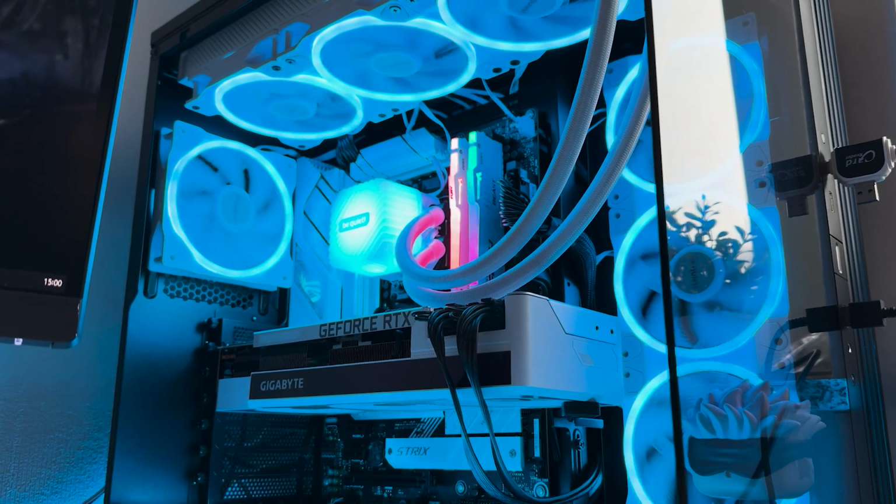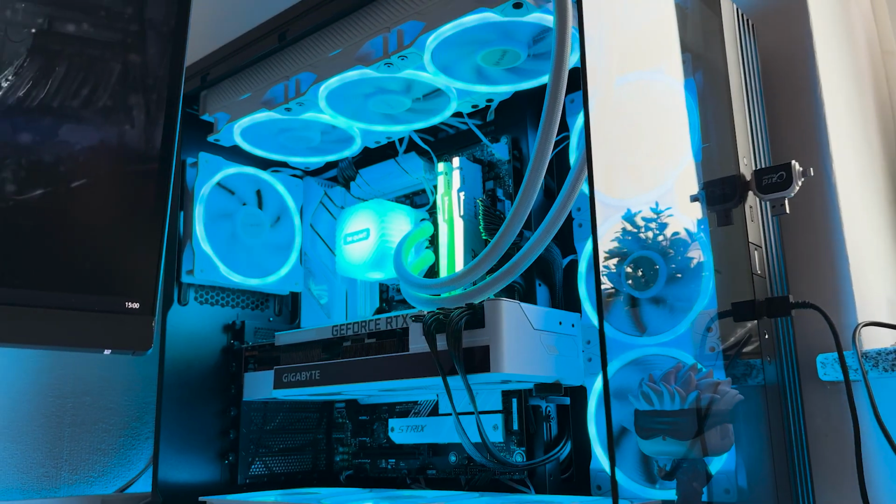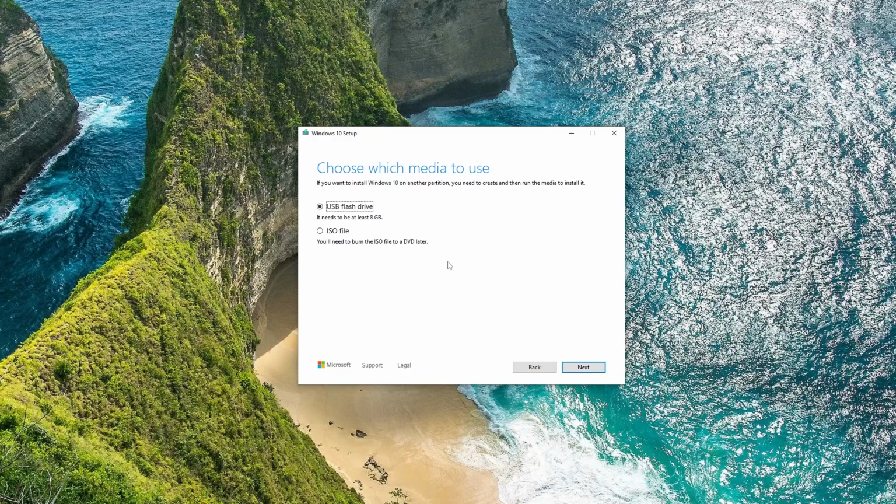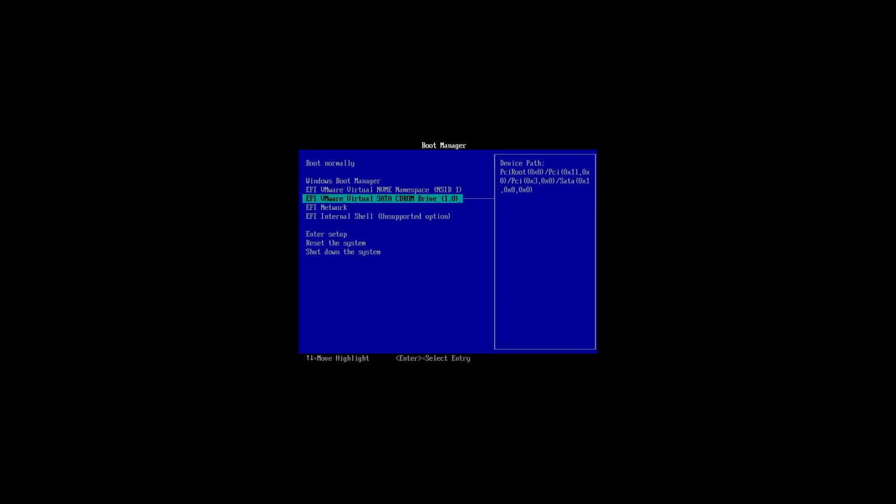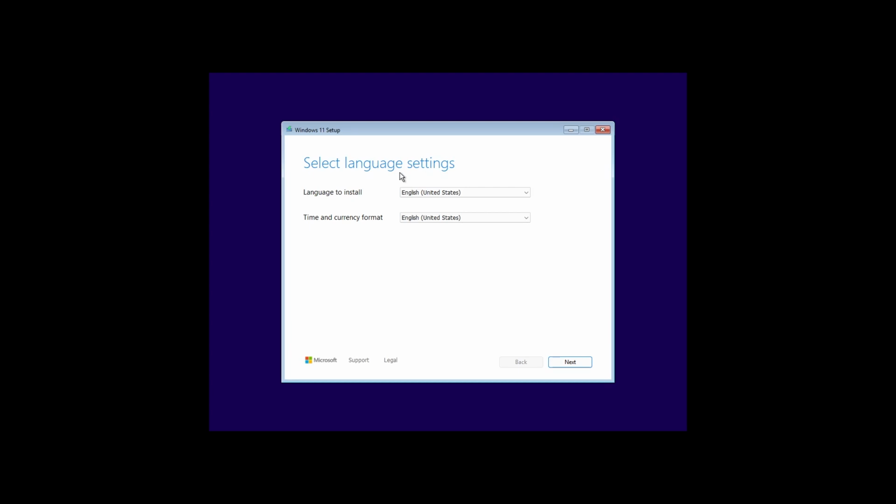But what if I can't boot to my Windows setup because many system files are corrupted? That's why we now need a bootable Windows USB drive. Insert the created USB drive into your computer and select it over the boot menu or edit the boot order in your BIOS. Now the system is booted into the Windows install environment.